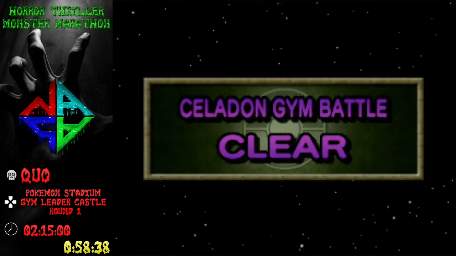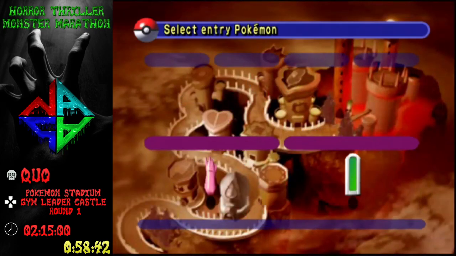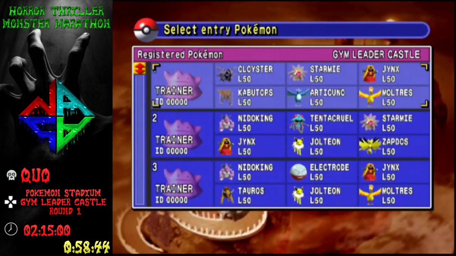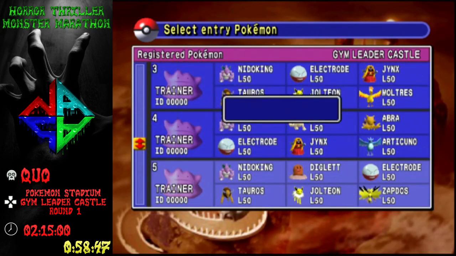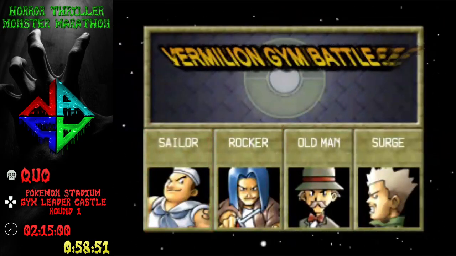Alright, we got Surge. Five out of five equals 100%. I mean, I'm not a statistician, but based on what I'm seeing, yeah.